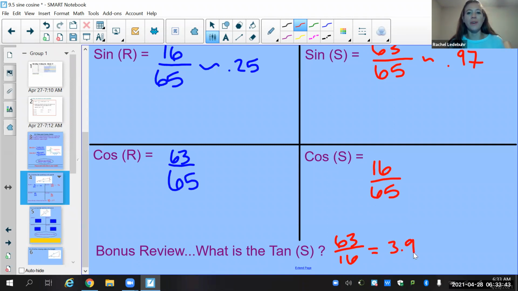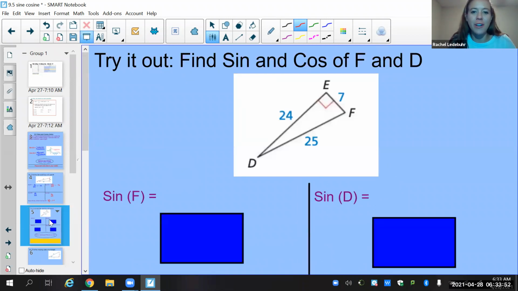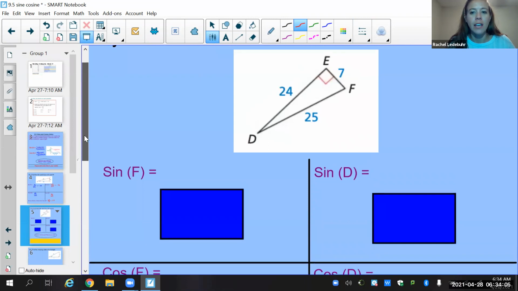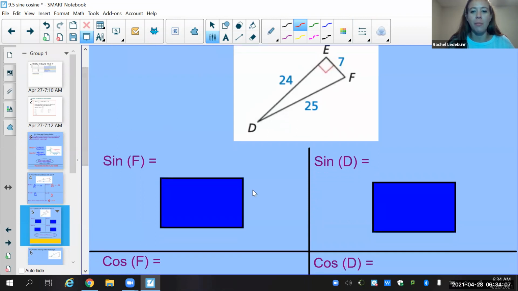Okay, good deal. So we can work with all of those trigonometric functions within a right triangle. Try your hand at it. Let's try this SOHCAHTOA. I want you to find sine and cosine of F and D. Those are the acute angles, right? So I want you to go out and fill out this chart. It can't all fit on the same screen, but you get the idea. So pause your video, try to find sine F D and cosine F D. Ready, go.